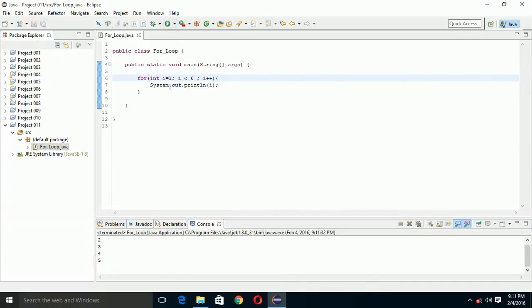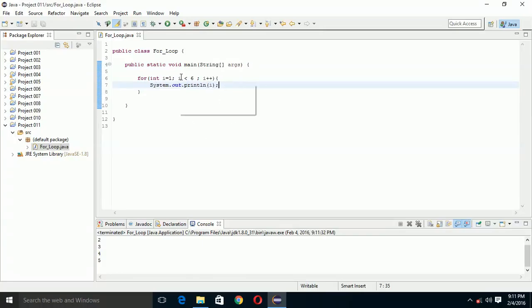It's going to give me the same result. The initial value of i is 1, and I said here if i is less than 6, increment i and print out the value of i. So as this is running, i, which is initially 1, is adding an extra 1 to itself.